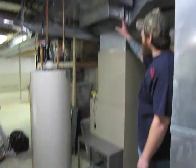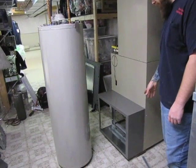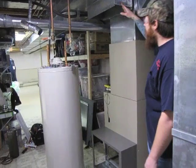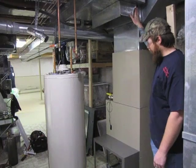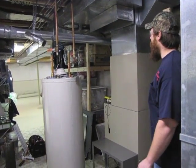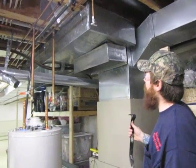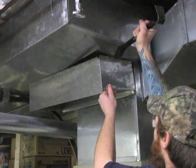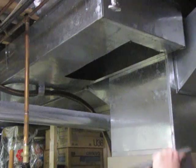Now we have our box in place. We need to move our tap collar over for our return air drop. This new case is 9 inches wider than the existing case, so we'll move this over 9 inches from where it currently is. There are a few ways to do this — you can use a plumb bob, or you can slide your duct in place to get an idea of where it's going to be. We're going to move this over about 9 inches today, then patch the existing hole and cut a new hole for the new space. These tap collars have a bunch of little taps bent around inside the ductwork. One of the easier ways to get them off is sticking a flat bar between your duct and your tap collar and prying down. Just pull it right out just like that.